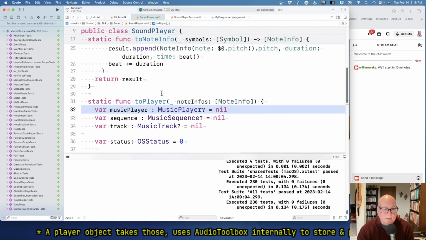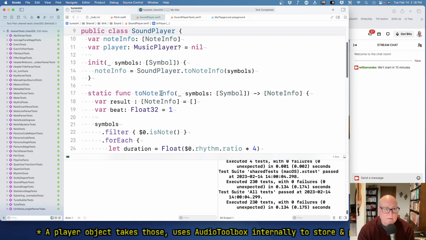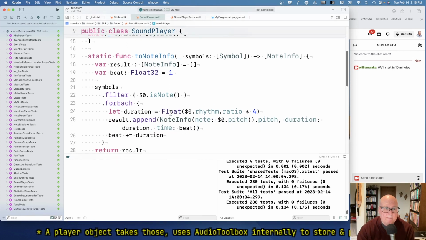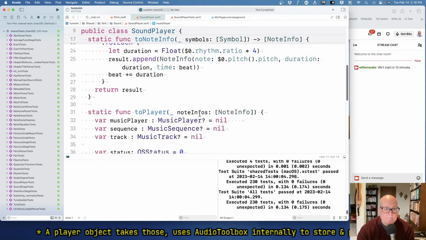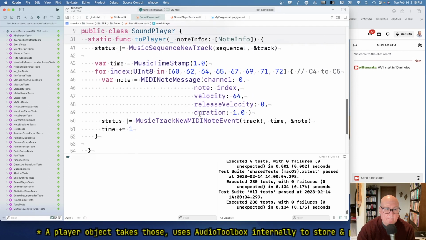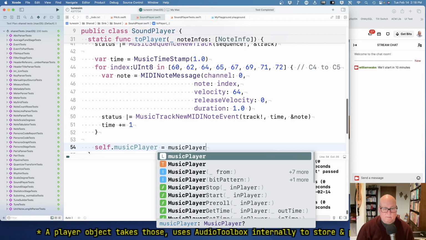Music player, music player. I don't know if I can assign it here. Self.musicPlayer equals musicPlayer.